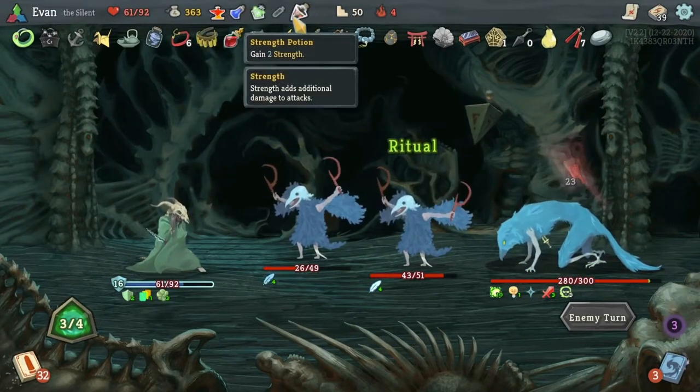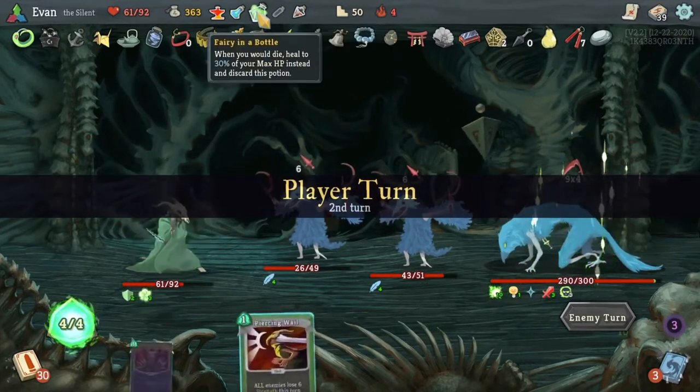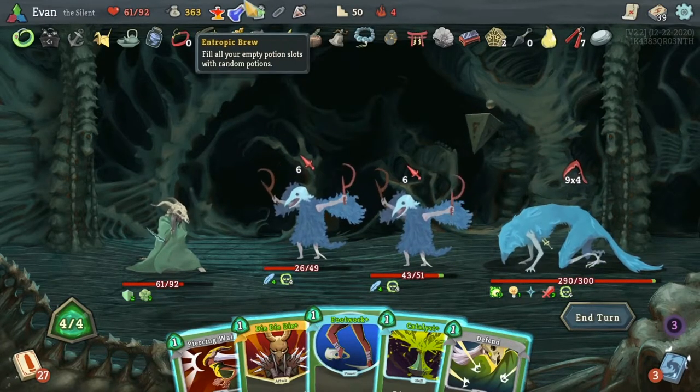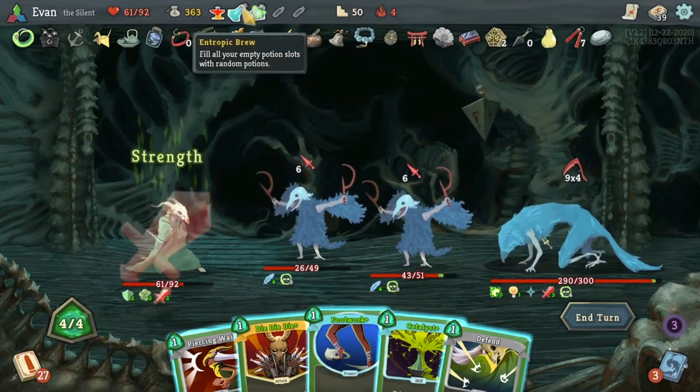Except for maybe... I don't know. I think we're gonna lose to this guy. We're losing to this guy. Okay, what can we use here? Wait. We should just use this now. It's the whole fight. Oh yeah. Use that now. And then hear me out.